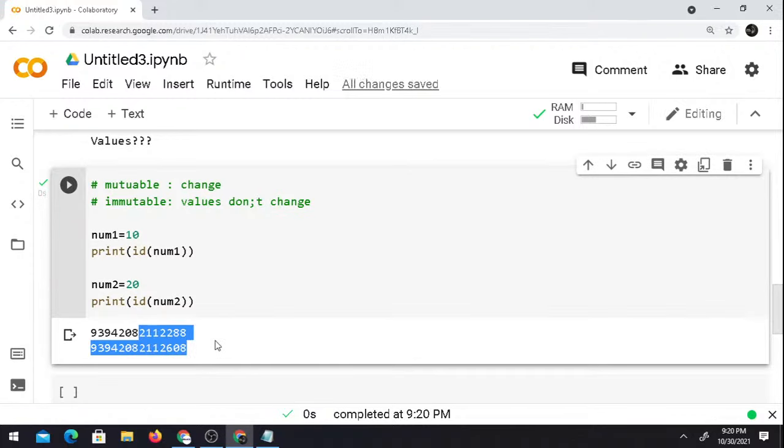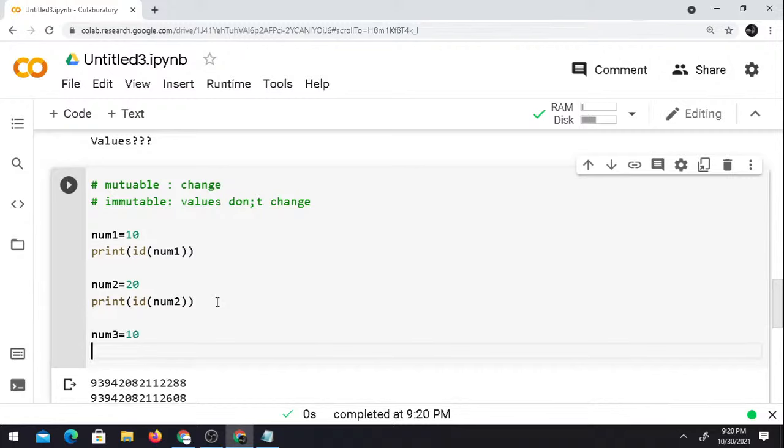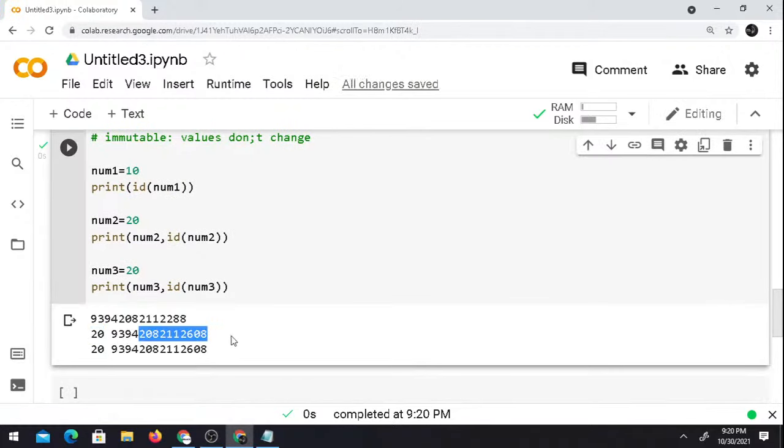Now for the third one, if you declare any other variable with the same value, let's say 20, you will find that this num3 is going to share the same address as num2. So if I show it here, you see num2 has the value 20 and has this particular memory location, and the num3 variable also shares the same memory location.